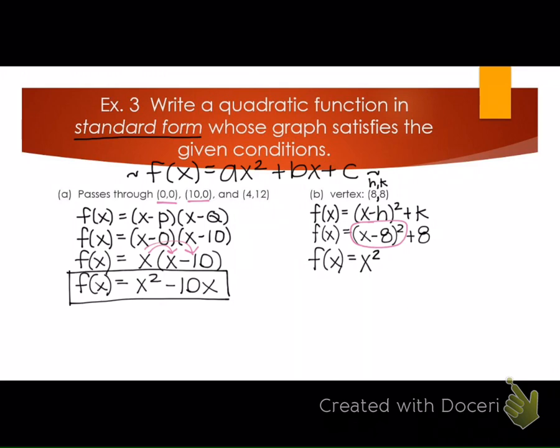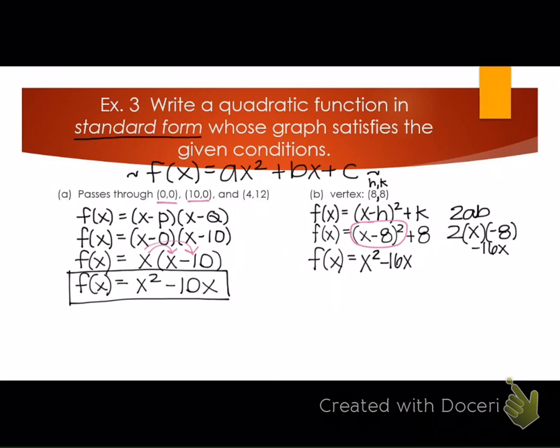Think back to what we just did when we were factoring and we were checking the middle term. How do we find the middle term? 2ab. Very good. So what's our a this time? X. And what's our b? Negative 8. So when we multiply those, what do we get? Negative 16x. So that is our middle term.